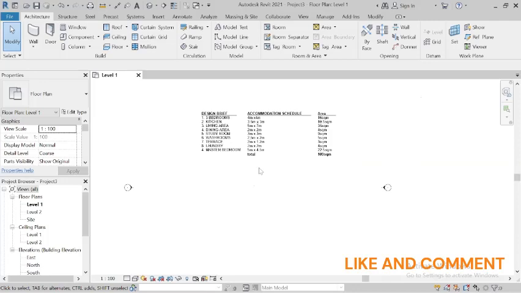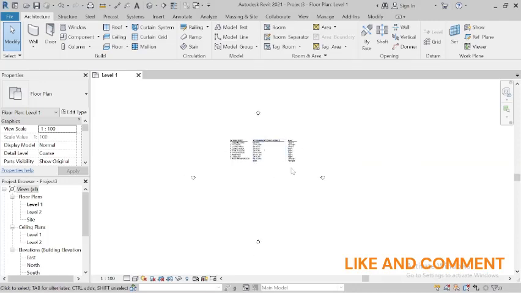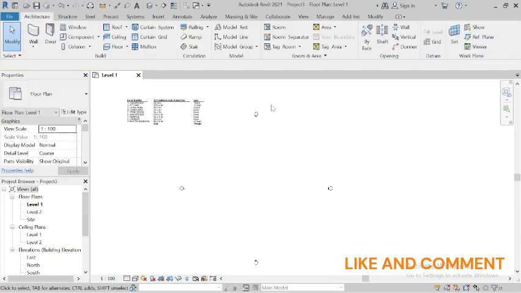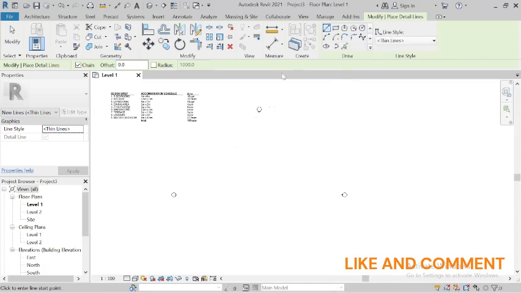So I'm going to bring this one somewhere here. So DL on my keyboard, so the line will be active. I will choose the rectangle. I'll draw something like this.